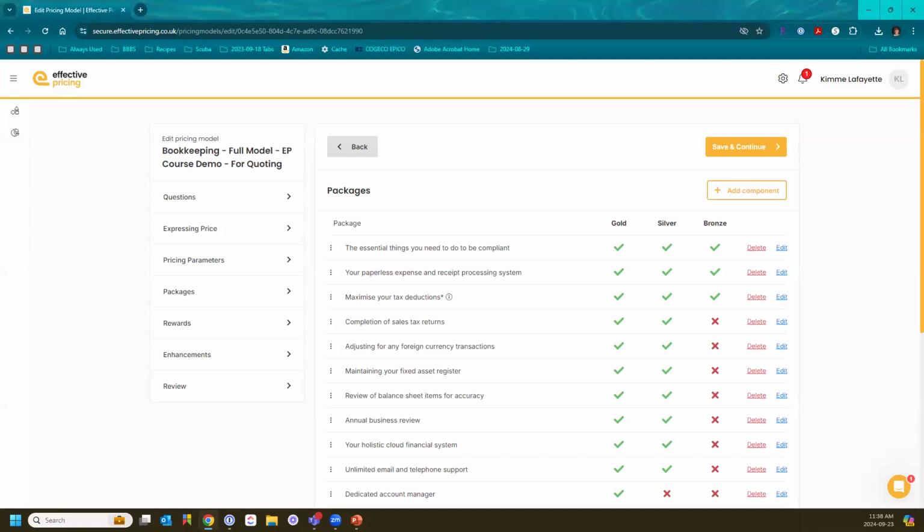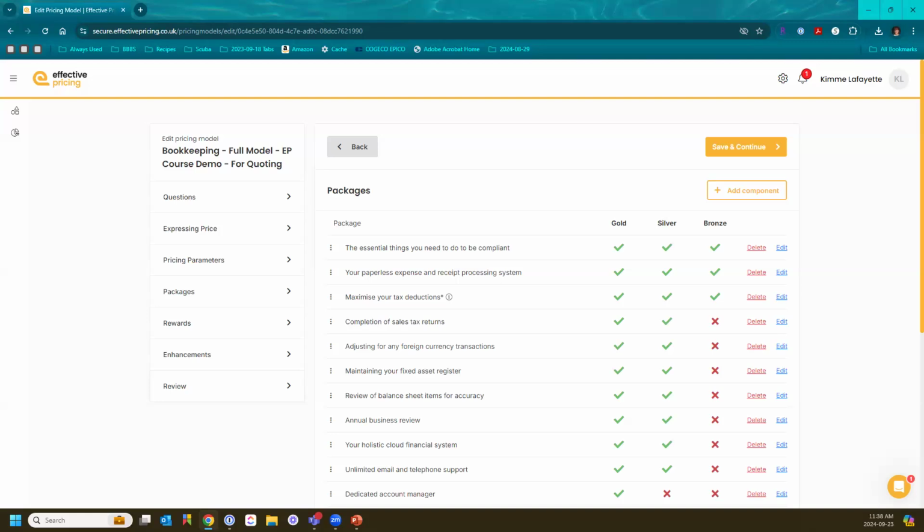Okay, so Marty, will this software support 3 payment options within each package? For example, annual price with discount, semi-annual price with discount, and monthly no discount. Marty, I don't believe so. There are ways that you can manipulate your models and create options with some of the enhancements and the behavior rewards at the end.